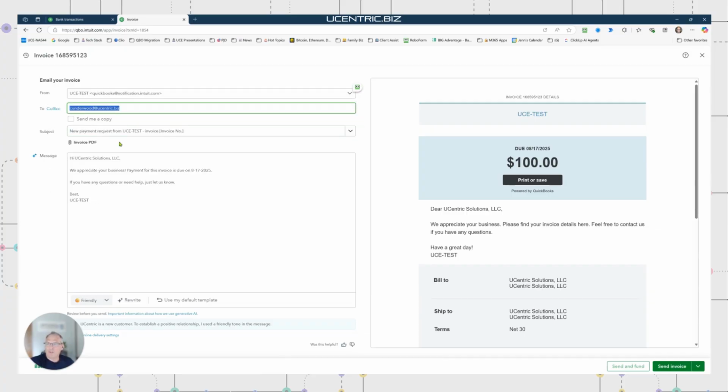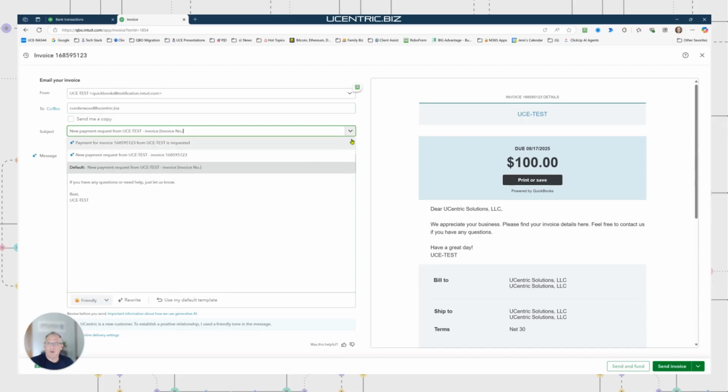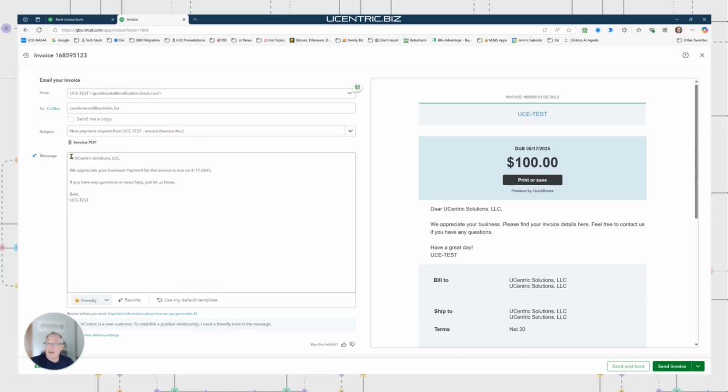And we have our subject. You can change any of this information. You can customize it a little bit more. They give you some different options that you can do that. And you can also customize your message as well. So you can do one-offs, and then when you're doing the templates for your invoices, you can actually template what you want your message to be on all invoices. So you can standardize that process if you want.